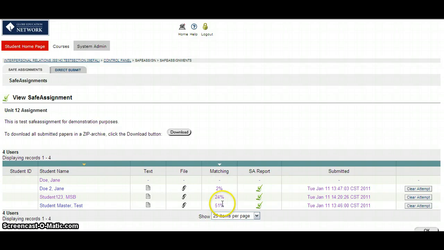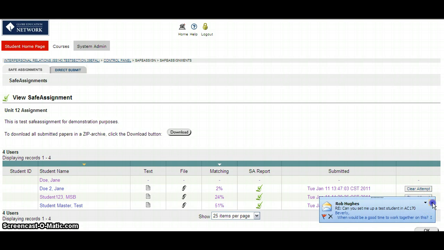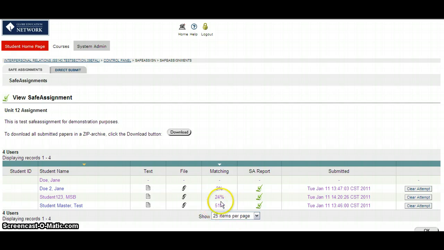So be careful as an instructor how you're interpreting these reports. I would recommend that you use them as a tool to make students aware of citing their sources and documenting things properly, and really teaching students to integrate their research and their information into the paper and really weave that in rather than using so many big block chunks of quotes and direct information from outside sources.